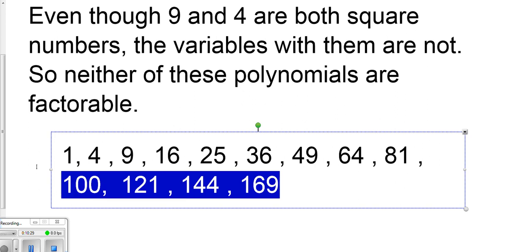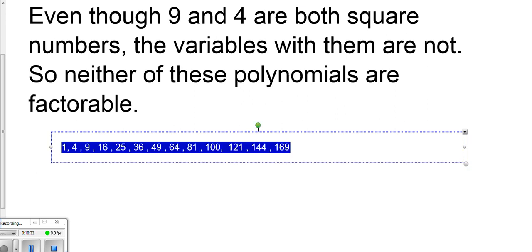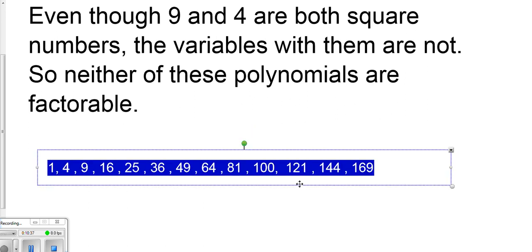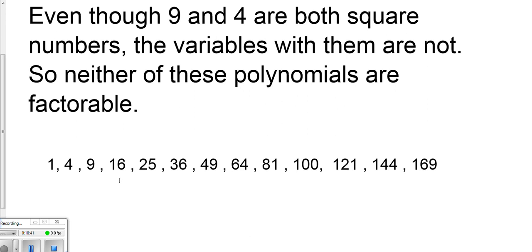That's a nice list. These are a list of all of our square numbers. Okay, so all of these are our different squared numbers. 1 squared, 2 squared, 3 squared, 4 squared, 5 squared. If you recognize any of these as your coefficient, you can change that into some number squared.